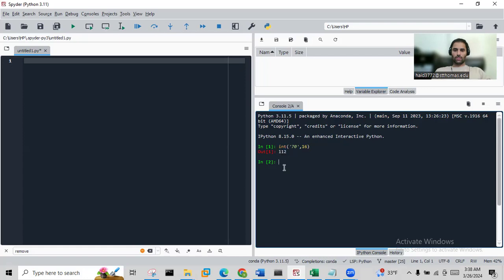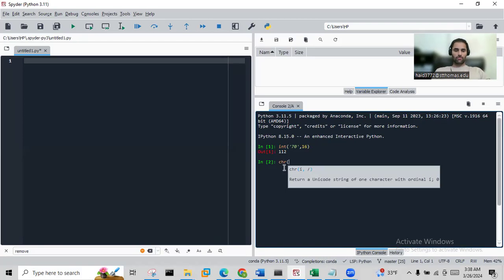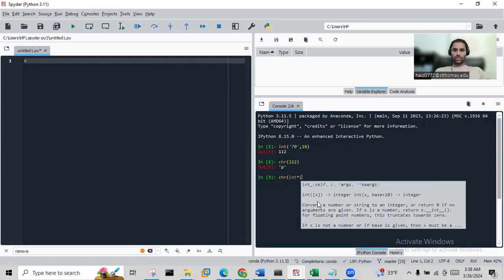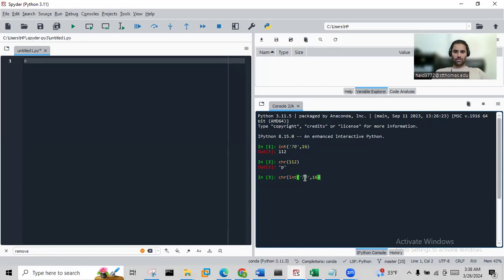If you want to convert it into ASCII, just do one more thing. Use the chr function, pass the value of the decimal, and it's P. So the ASCII value for this hexadecimal is P. This is just a very nice formula we can use. We can also do one more shortcut: chr of int, again copying this value. That's it, and it's directly going to give us the character. So we'll copy the formula in here.